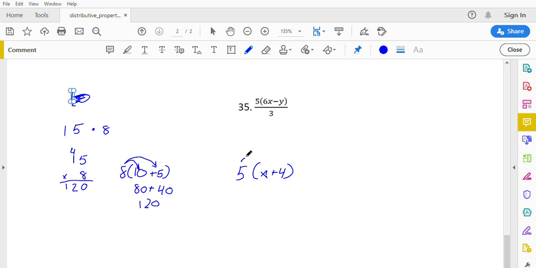What I can, however, do is multiply. 5 times x is 5x. Nothing crazy. Remember, when we write these together, that just means 5 times x. So 5x is 5x, and 5 times 4 is going to be 20. This can be useful if we need to simplify things, or if we need to solve equations. Namely, also if we need to graph this. This becomes much easier to graph than this does.